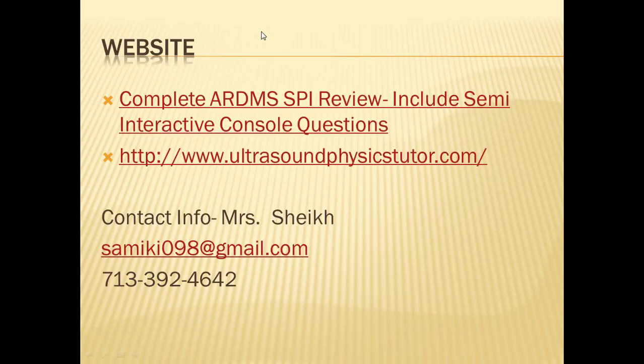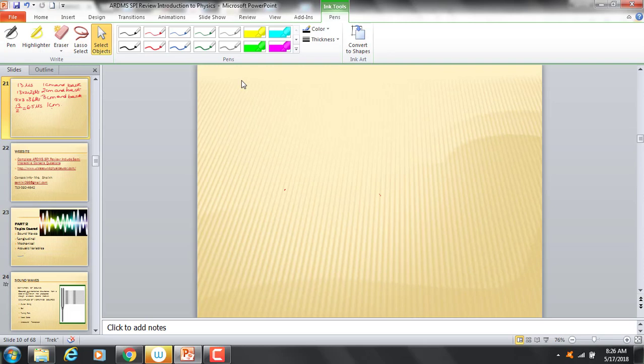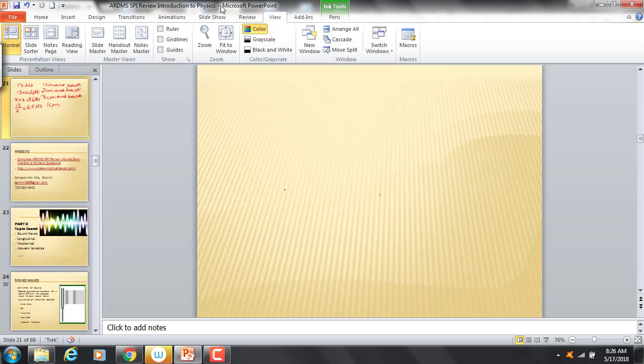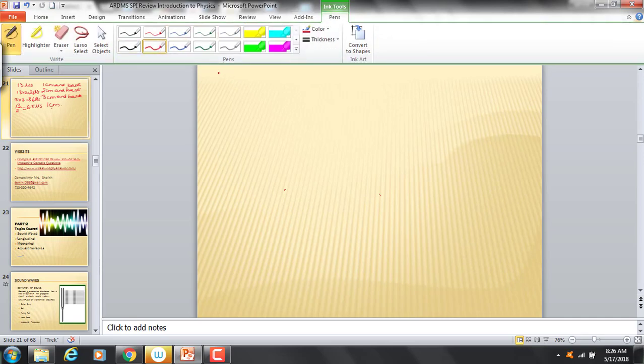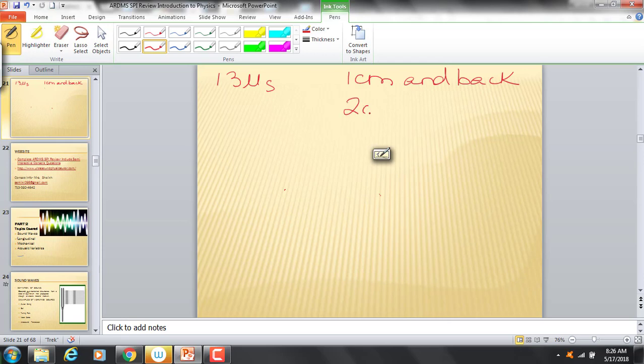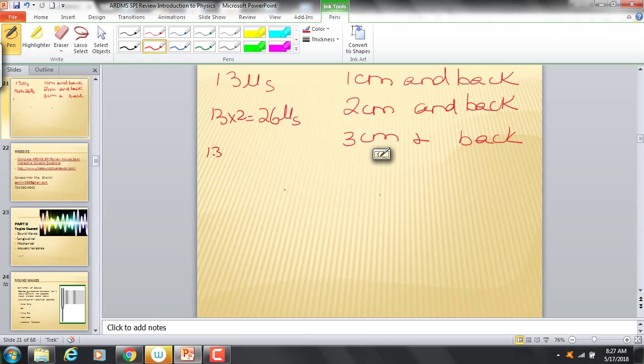So let's talk about the 13th microsecond rule. We said the 13th microsecond rule was it takes 13 microseconds for sound to travel 1 centimeter and back. So how long will it take to travel 2 centimeters and back? We'll say 13 times 2 is equal to 26 microseconds. How long does it take to travel 3 centimeters and back? You'll say 13 times 3 is equal to 39 microseconds.